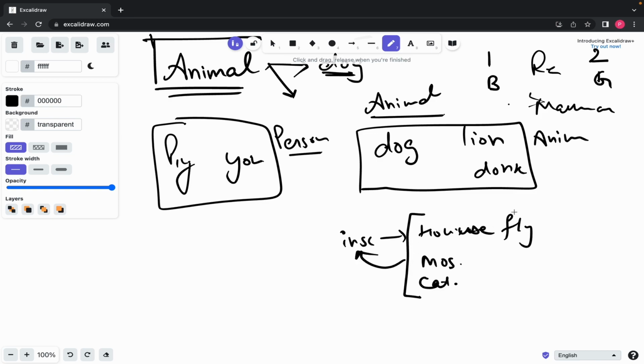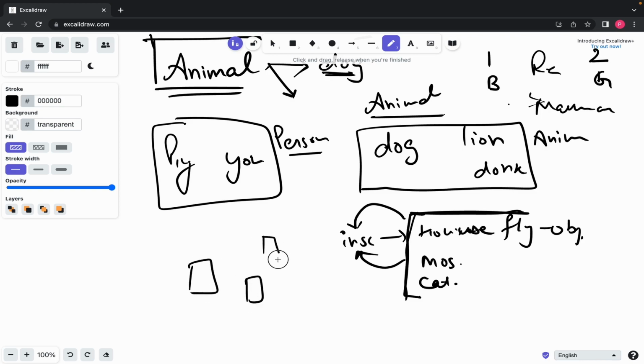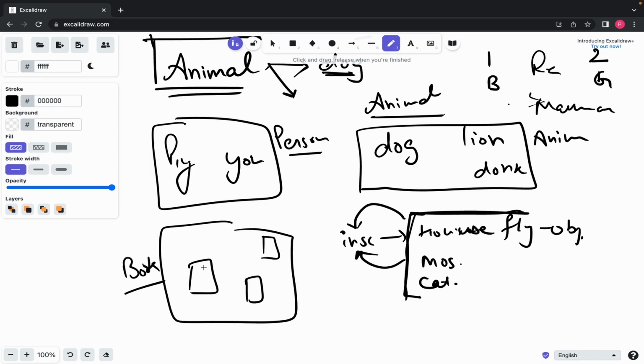So why do you say that these all are insects? Because they have the same properties, not the values but the properties. They are smaller in size, so basically you have just grouped them. So I can say that these all belong to the insect class. So these are the objects of the insect class. Similarly, you have groupings for everything, right? You group everything into some class and that thing is an object. So if I give you a book, a different book, a different book, you say that these all are books. So basically book is the class where the properties can be the category of this book, the number of pages of this book, the title.